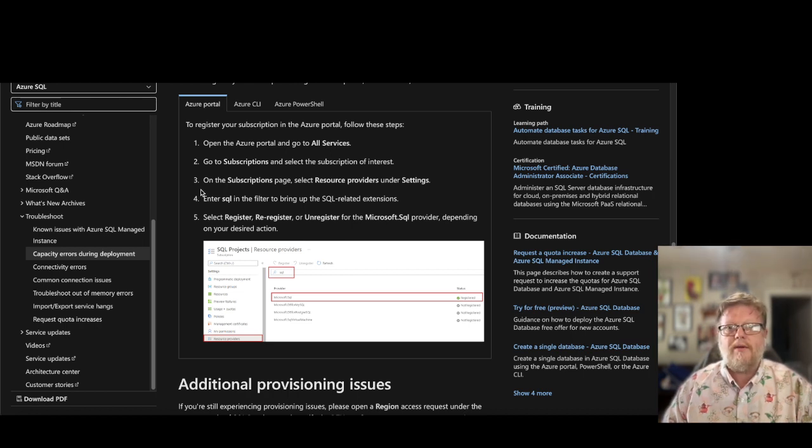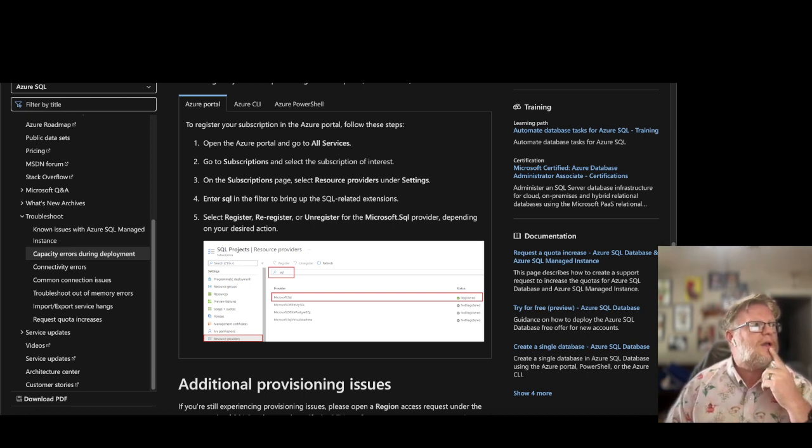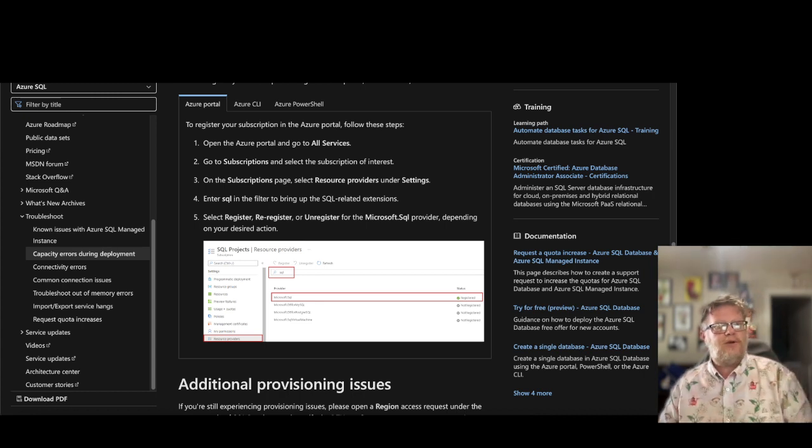Okay. Resource providers. Under settings. Resource locks. Resources. Resource providers. Here we go.